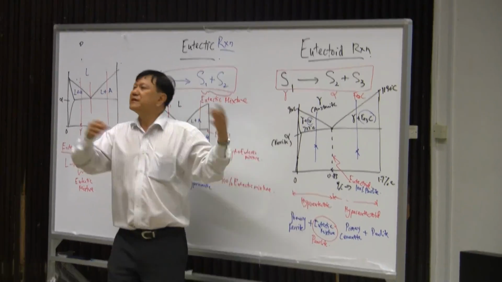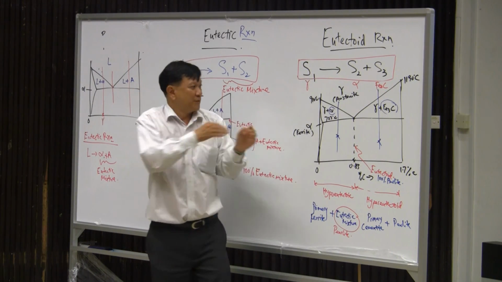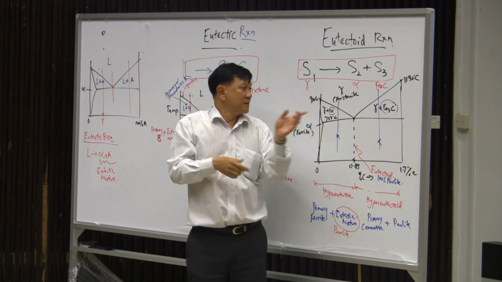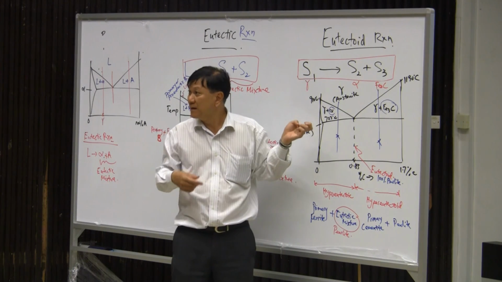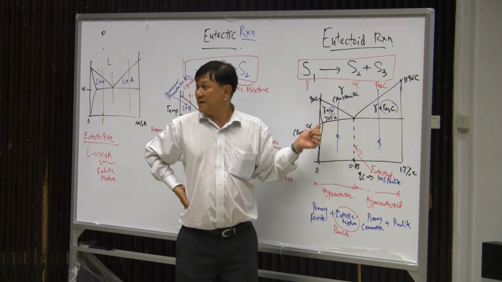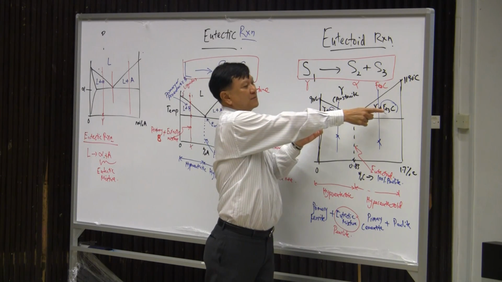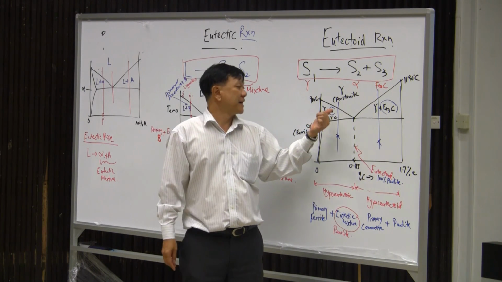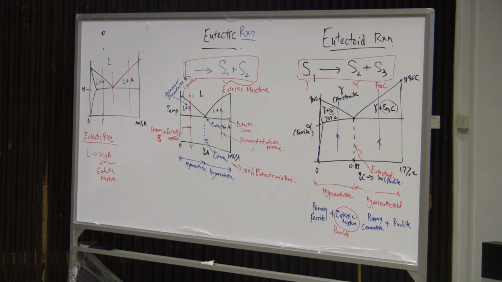Now, if I have a eutectoid system, everything else is the same, except here I have got this reaction. The solid, when I reach this line, will now be known as the eutectoid line. The remaining solid, in this case the initial solid is S1, here is gamma, will undergo eutectoid reaction. It will give me alpha and cementite. This one here is ferrite. This one here is cementite. Ferrite and cementite, when undergoing eutectoid reaction, come out at the same time.